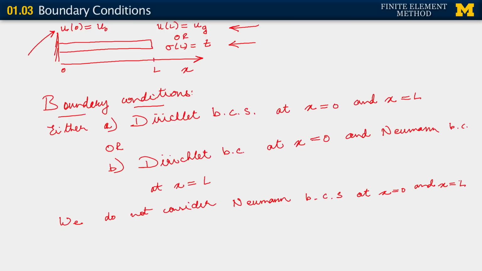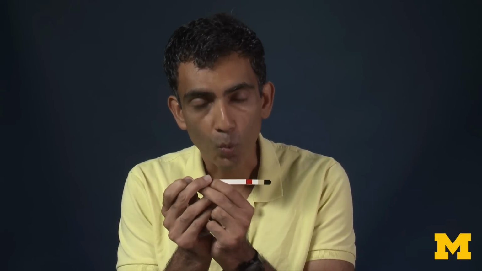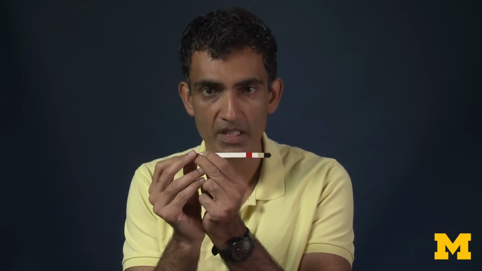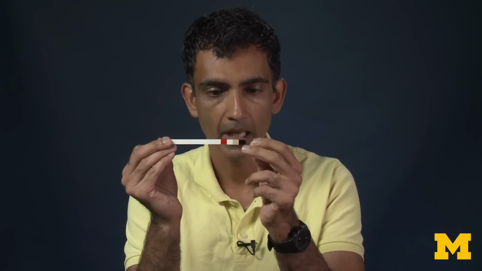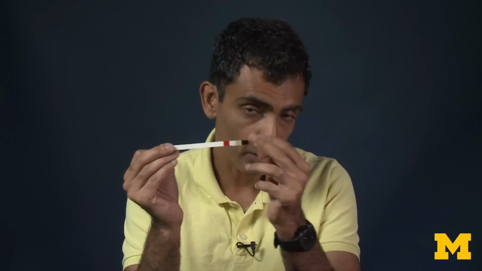There is a very good reason for this. Okay? Let me try and motivate the reason first from a physical standpoint. Okay? Why this is important is the following. For the kind of problem we are considering, we are saying that we always need to have the displacement specified on one end or the other, at least at one end. Okay, so we may have the displacement specified at this end, where I'm holding it, and on the other end, we may either specify the displacement or a force. That's okay, right? Or a traction, sorry.